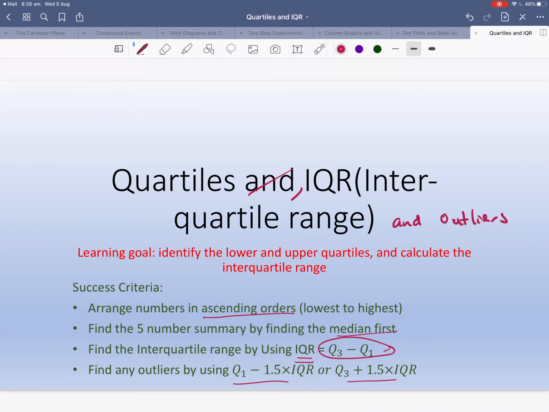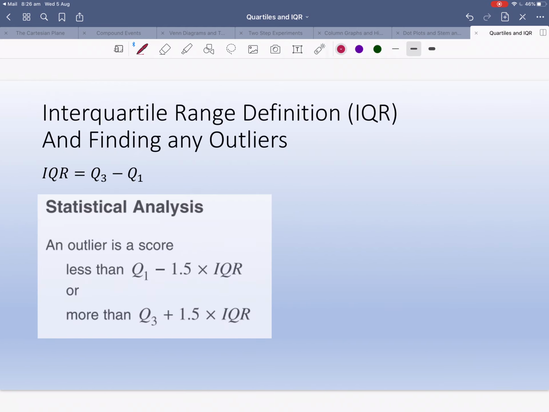Make sure you write the title, learning goal, and date. Okay, so what we have here is a screenshot of the formula sheet that you'll find in any HSC maths course. So if you're doing maths in years 8, 9, or 10, this formula sheet will be given to you anyway because you'll see it at the end in the HSC if you choose to do maths.